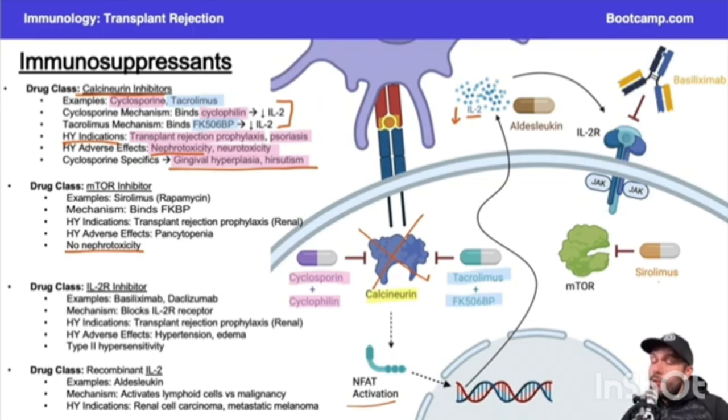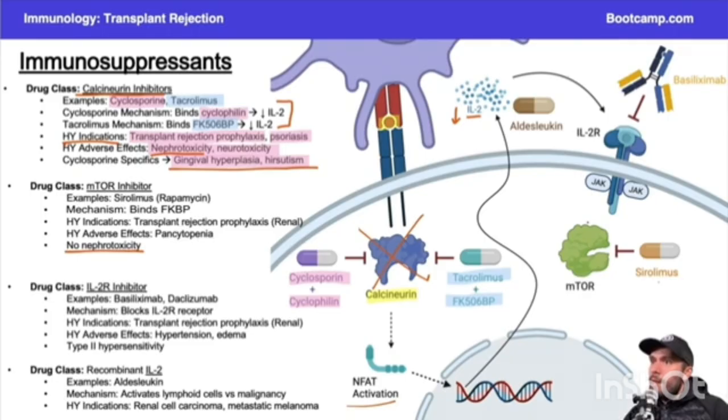Now, the way a board question can do that is they can give you a patient that has gingival hyperplasia and then ask you, what is this? Because again, not a lot of this is on management. It's more about mechanisms for step one. So they can say, this patient's got gingival hyperplasia, right? They're post-renal transplant. Maybe they have a little bump in their creatinine. And they say, what's the mechanism of action of the immunosuppressive medication this patient's on? And one option might be binding to cyclophilin. Another option might be binding to FK506, right? And so that's where you have to distinguish that. If they have gingival hyperplasia, it's binding cyclophilin, right? So all right, that's calcineurin inhibitors.